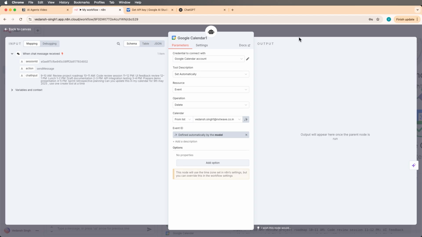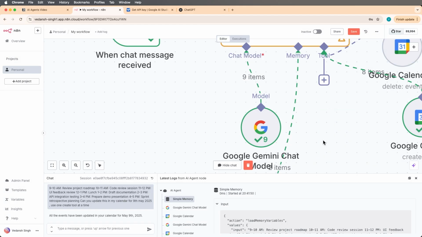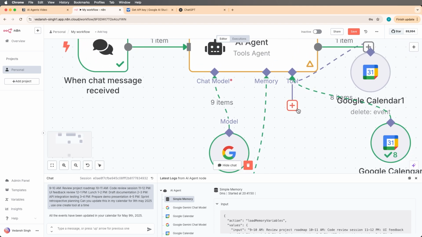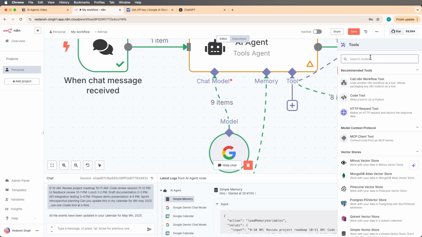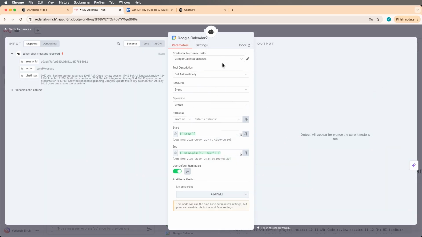Now, for delete event to work properly, it should also know which events are there, so we'll also add a get event tool, to see which events are already there.